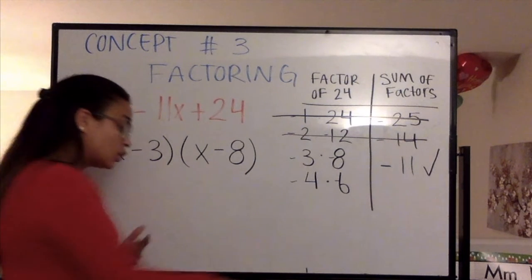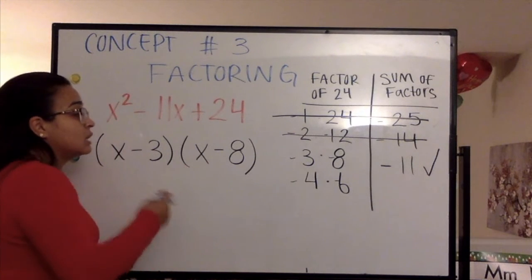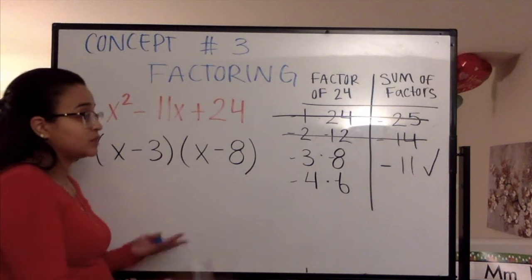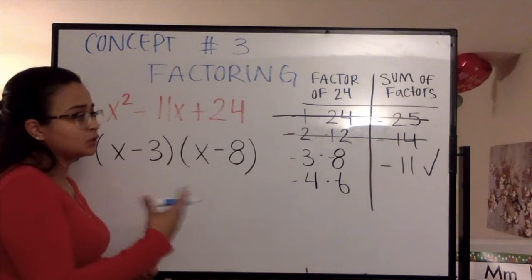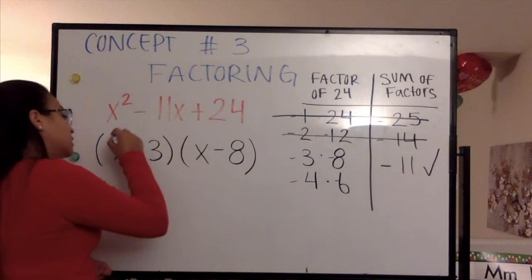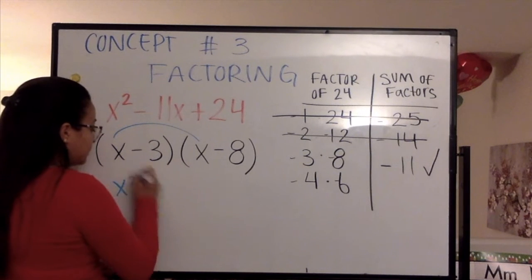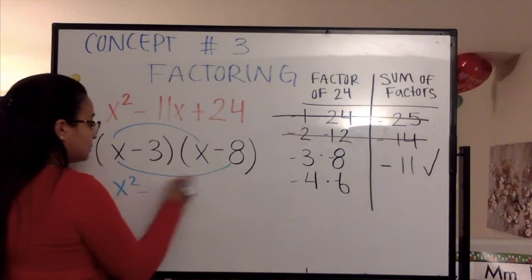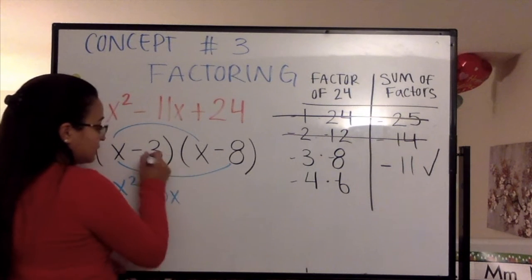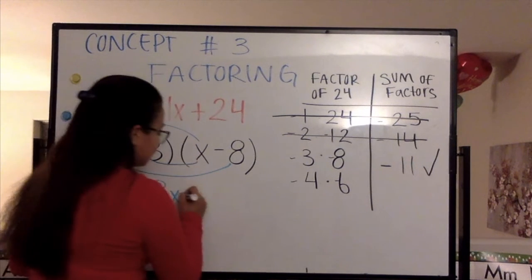And again, as always, we can go ahead and check it by multiplying the binomials. And like I told you before, there's different ways to do it, but I prefer to do FOIL because it's a method I know best. So, we're going to start off by multiplying our first numbers, which gives us x squared. Then we're going to multiply negative 8 and x, that gives us negative 8x. Then we're going to multiply our inner numbers, which are negative 3 and x.